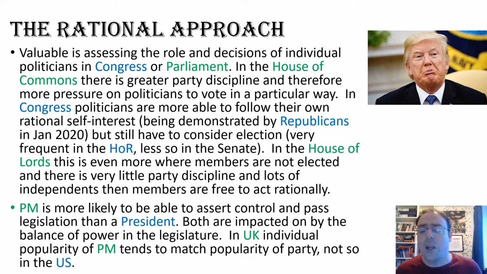Now, you might be asked to do one of these in a question too, in which case you would use the different approaches. So if we've got the rational approach, well, this can be valuable assessing the role and decisions of individual politicians, either members of either houses of Congress or either members of the Houses of Parliament. Now, in the House of Commons, there is greater party discipline than there is in the US Houses, and therefore more pressure on politicians to vote in a particular way. In the US, you'd expect US politicians to be more able to follow their own rational self-interest.